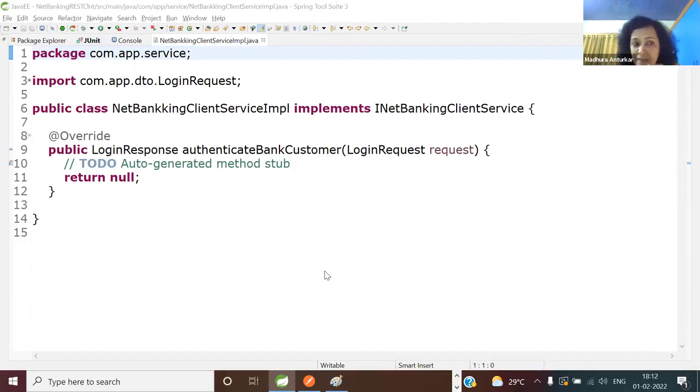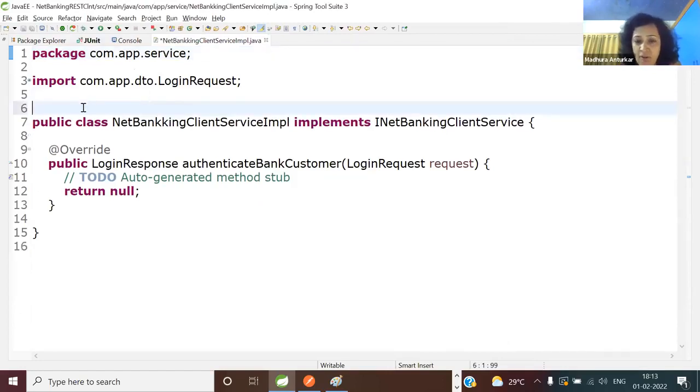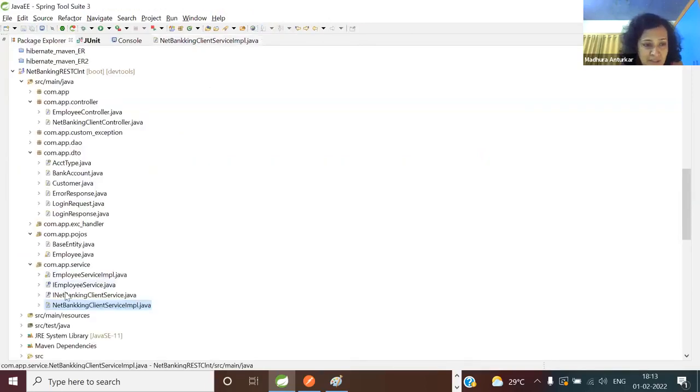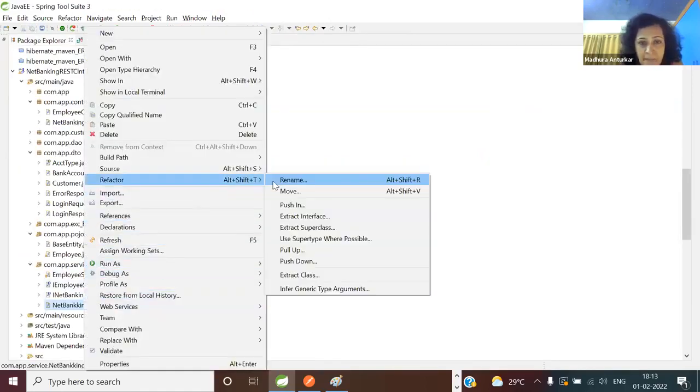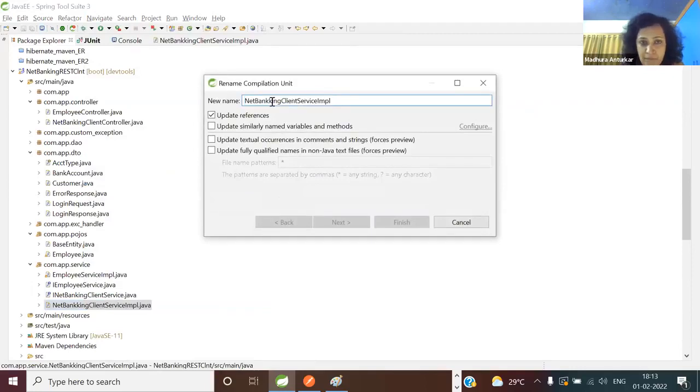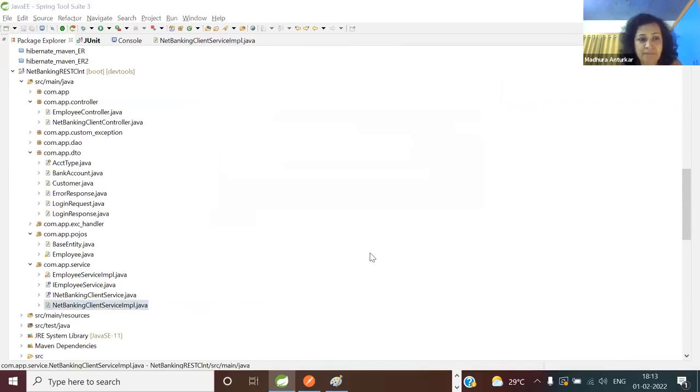So tell me, but think and answer. Here is a trick question. What should be the annotations I should add on the service layer? I said think and answer. No, Yogesh, this is not a REST template. We are going to inject the REST template here as the dependency. Oh, there is a spelling mistake, I'll correct that. I said, what will be the class level annotation? You think about it. In the meantime, I'll just refactor the wrong spelling. Net banking client service implementation. Okay, let me see. Add service.